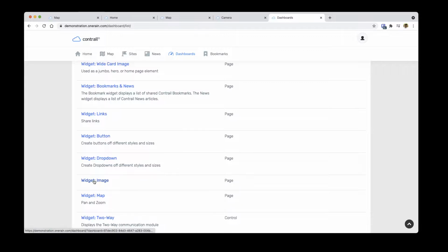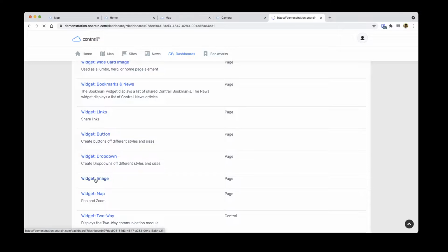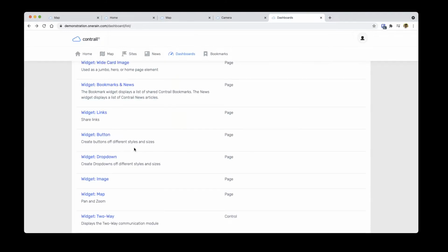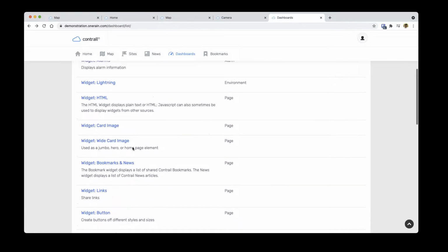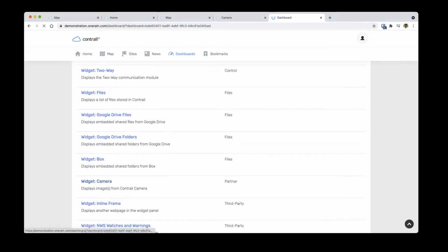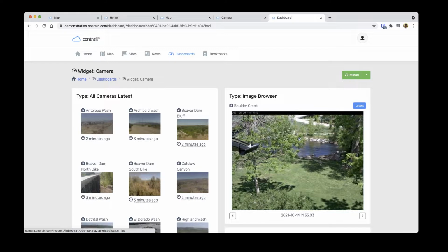Towards about halfway down the page, we have an image dashboard here that shows, that is the wrong dashboard. We're looking for the camera widget, not the image. The image will display any image that's out on the web. You give it a URL. The best example is the National Weather Service. They have a weather story. Most offices put out a weather story image or a graphic that shows all the impacts. That's a great way you can just slap that on a dashboard to see that.